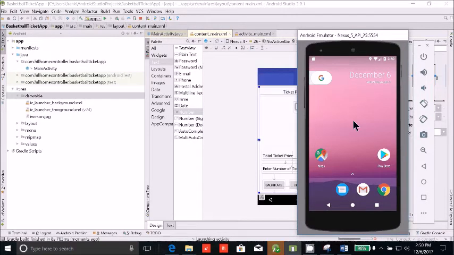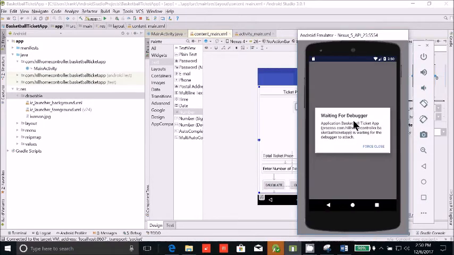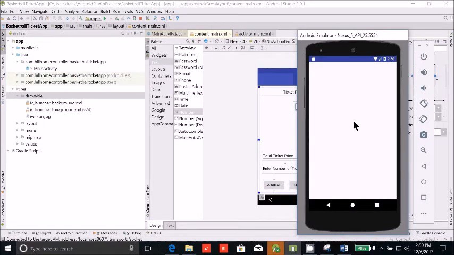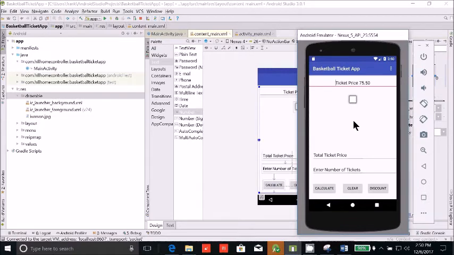And it's loading. And it doesn't have my app, so let's pause.